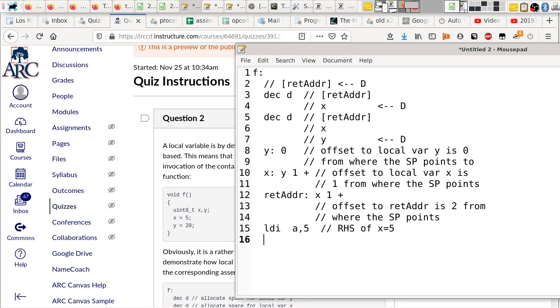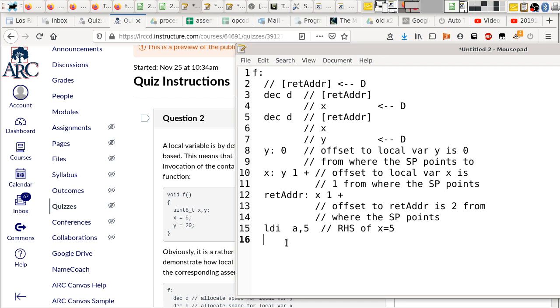And you might think that I'm kidding you. No, I'm not kidding you. It is actually called the L value. So now we need to compute the L value in this case, which is the address of x. So how do we get to the address of x? In other words, we need to get to this location, the address of this location.